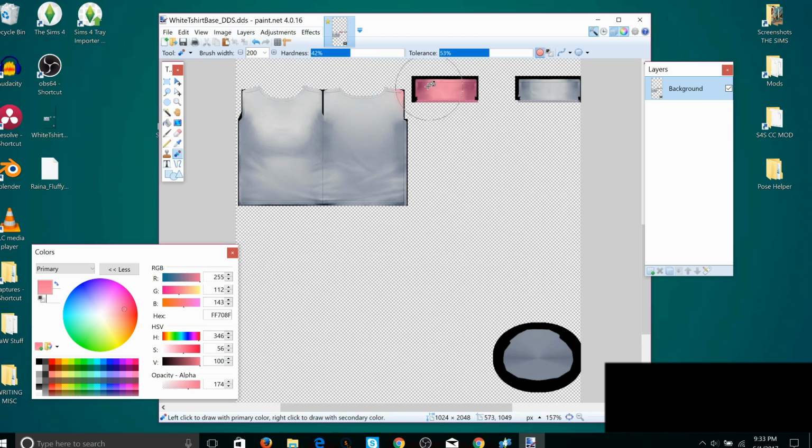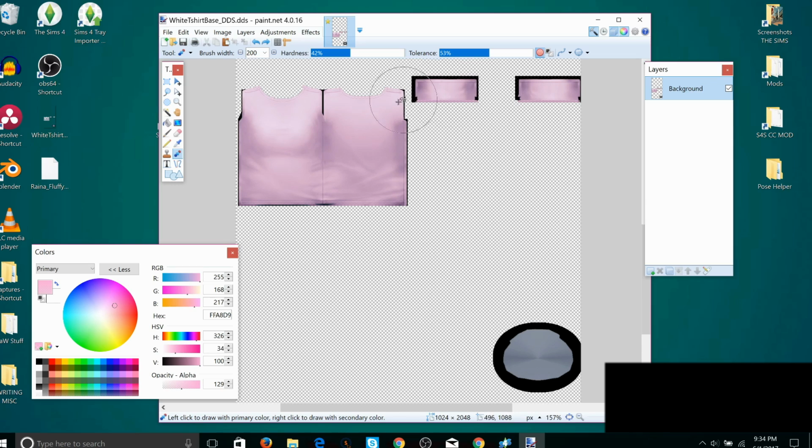See, I had to play with my tolerance there because it didn't want to hit that corner the way I wanted it to. So, back to what I was doing. I'm making my shirt pink, just not that pink. Good gosh. I want a decent light pink. There we go. Kind of pastel. Yeah, as you can tell, if you hit the same spot with the same recolor button, it's going to get funky, kind of like that.